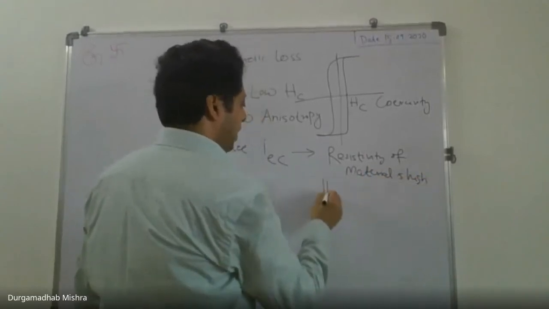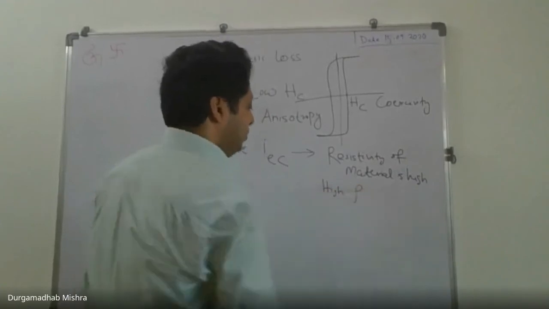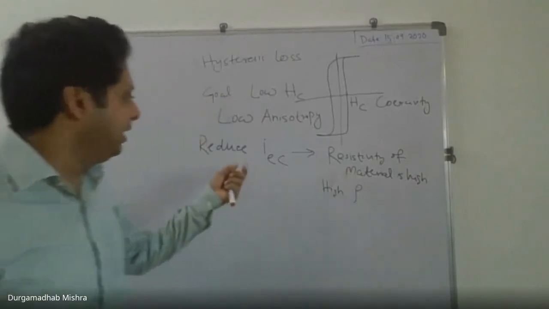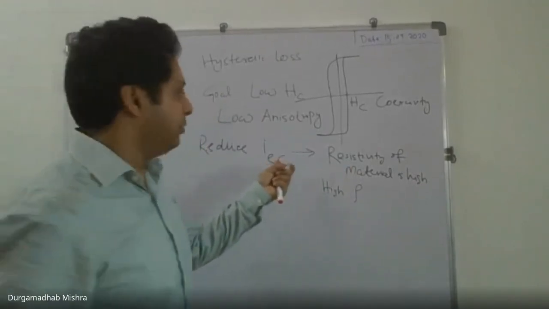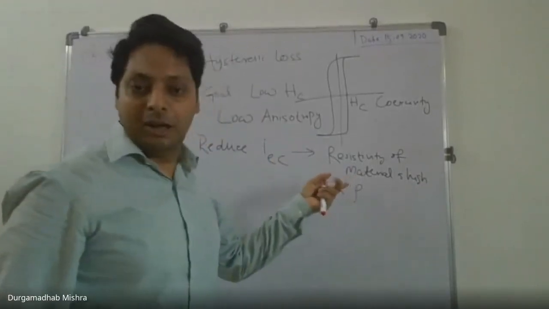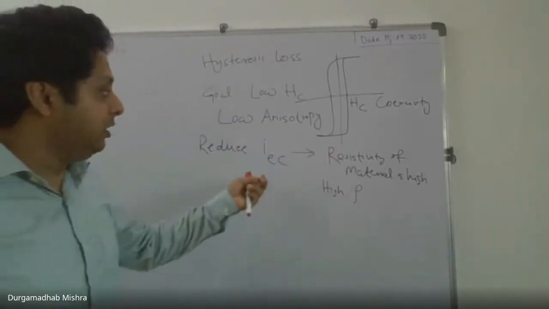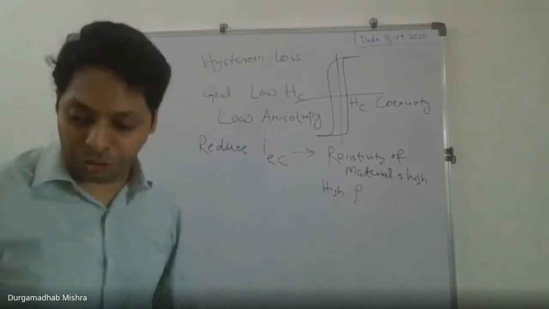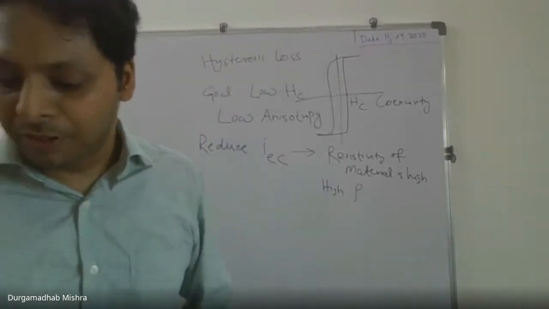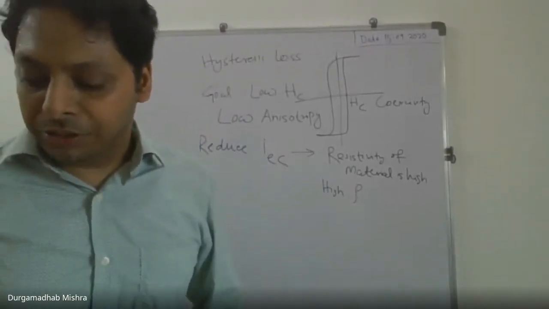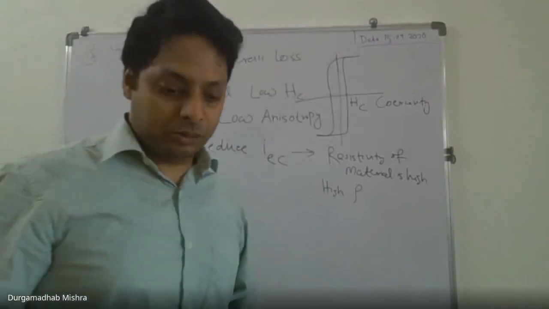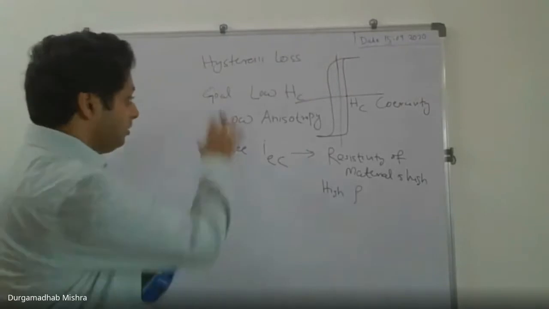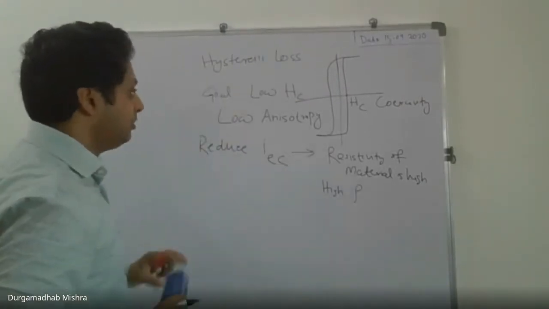So that means high. If you take a material like a conductor, the eddy current loss will be higher. But if you take an insulator, a magnetic insulator, then you will have a very low eddy current loss. So in that sense, there are many different materials, which I will just write down as a list.